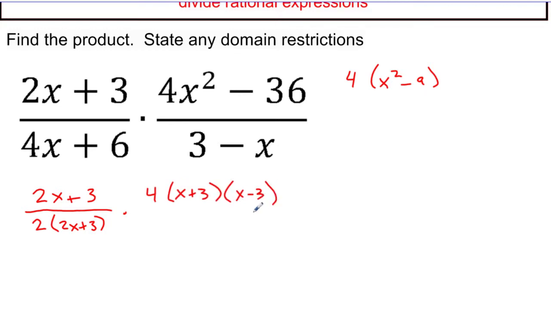Okay? And so now I'm going to look at 3 minus x. I'm going to say, you know what, 3 minus x looks a whole lot like x minus 3. They're very close, except they're off by exactly one negative sign. If you take a look at x minus 3, it's got a positive x. Okay? And my 3 minus x has a negative x. So I have a positive x and a negative x. They're off by exactly a sign. If I take a look at the 3, the same thing happens. This is positive 3 and negative 3.